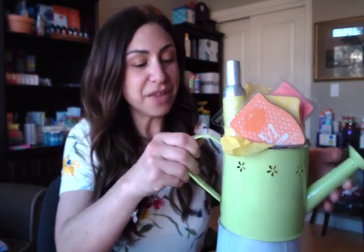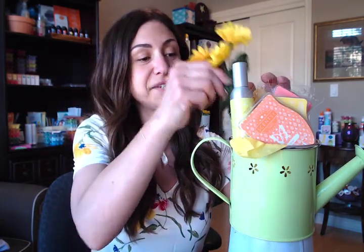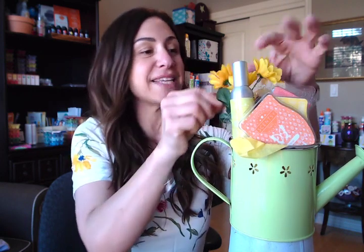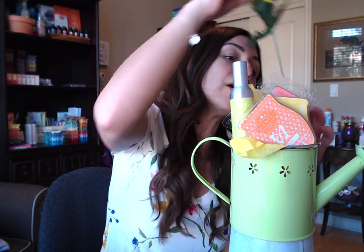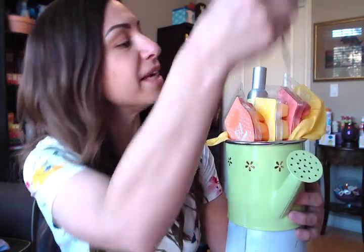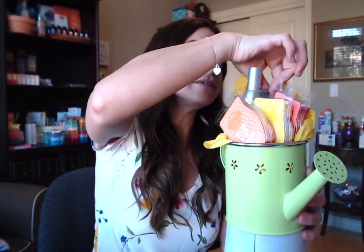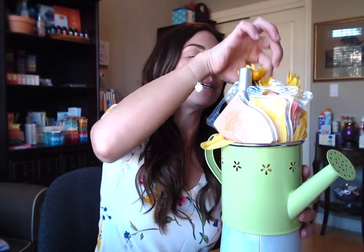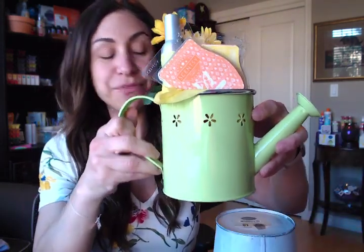Kind of like this. And then I took these sunflowers that I cut, and I'm just going to stick one at the back, again, to add a little bit of extra color. You could put a couple in there if you want, but I thought it would be super cute to just add something in the back. Just a little extra. I don't know where to put it though. Maybe it looks better there. So there we go. We have a little watering can gift basket.